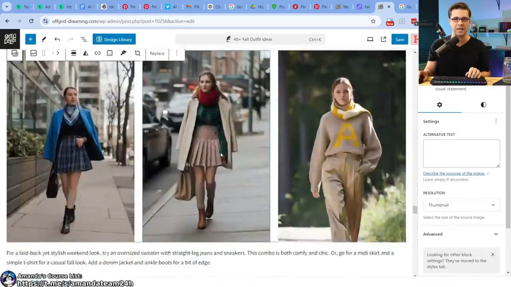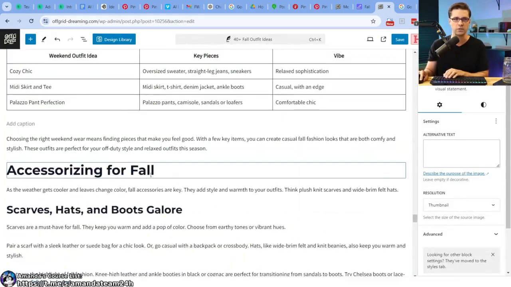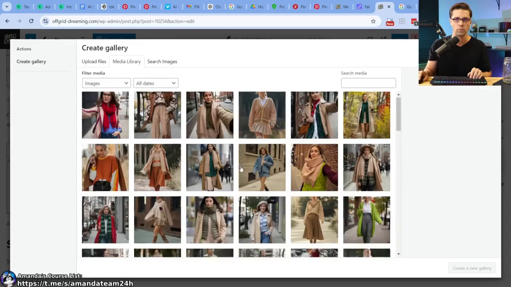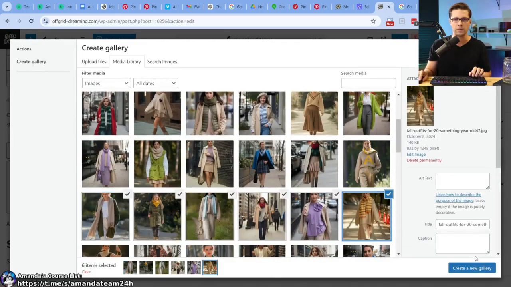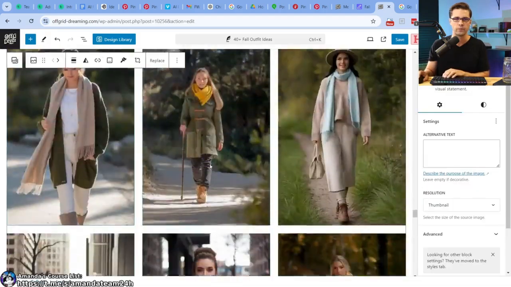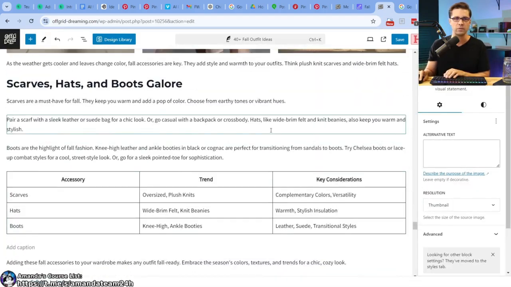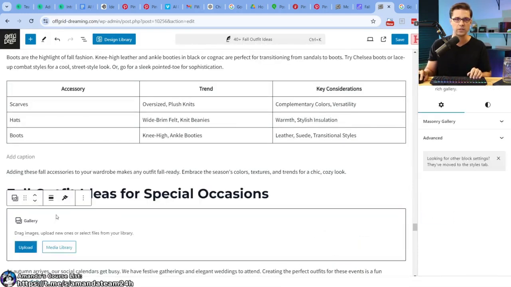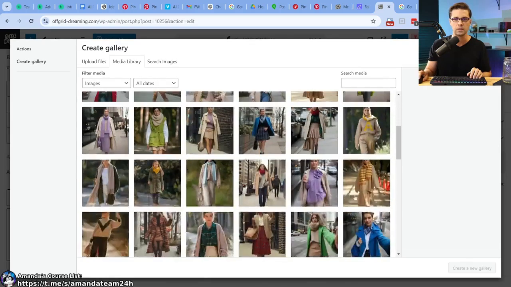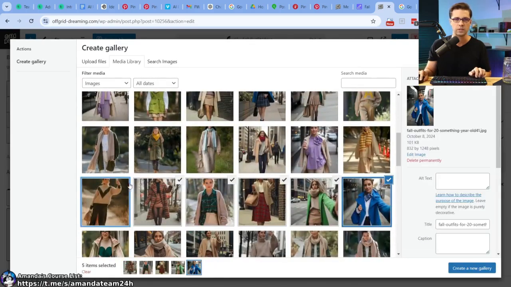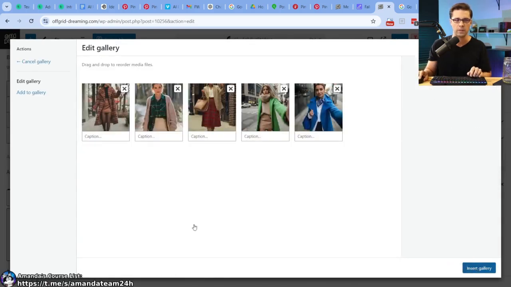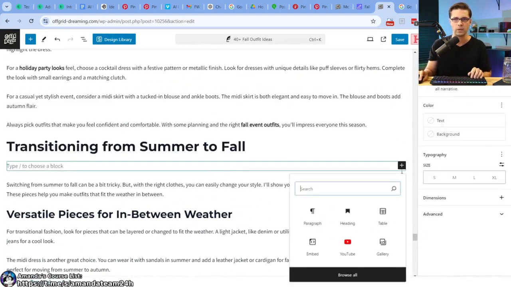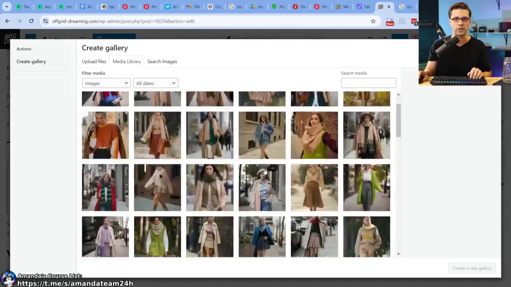The last one had an A, so I'm trying to memorize, all right, that person has an A on theirs. So when I go back in here, I know, okay, that was the last one I did. I'm just going to grab all of these, right? And if we have the ability to encourage people to save these pins through a plugin, I encourage that too. I think that's a good idea. This one's next. Look, we're not going to do the lean in person, although we probably are going to pin that person, but it's all good. All right, gallery, media library.